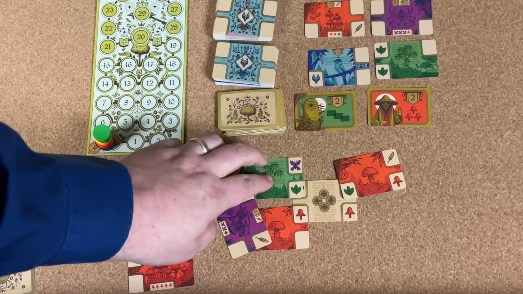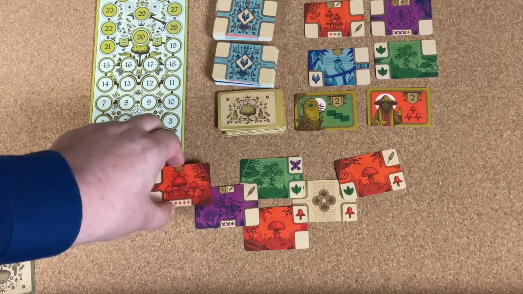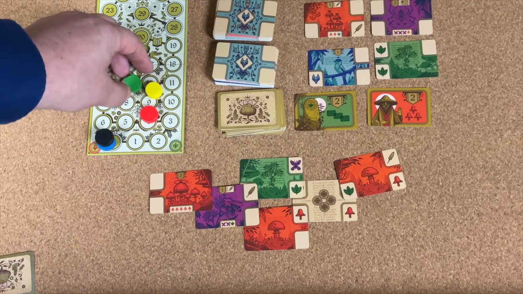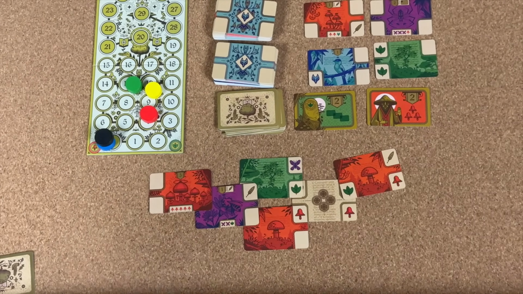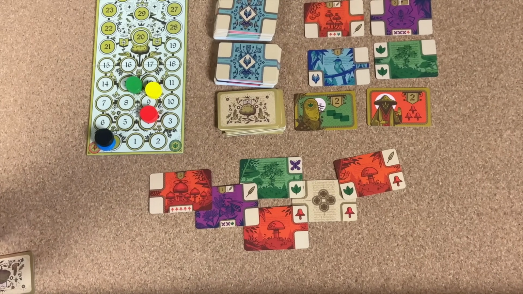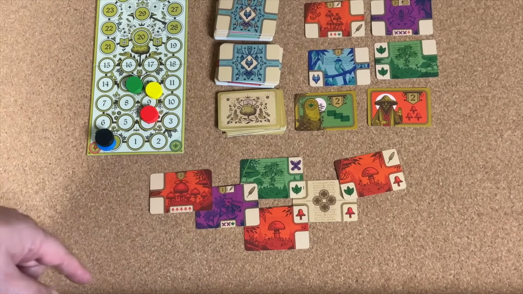But here's the thing. You will, as time goes by, start getting these. You'll start covering things up. And as you score points, you move them up here. If someone gets to 20 points, that triggers the end of the game, or if these stacks of cards run out. So you play a card, then draw one from either stack or from one of the face-up cards.